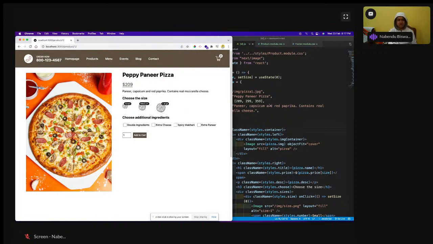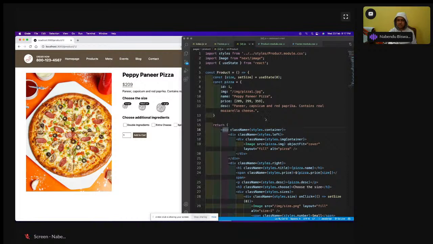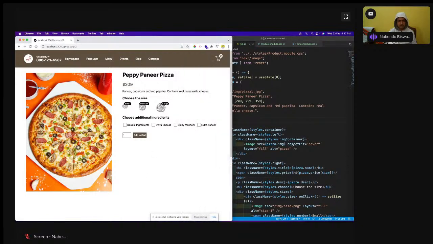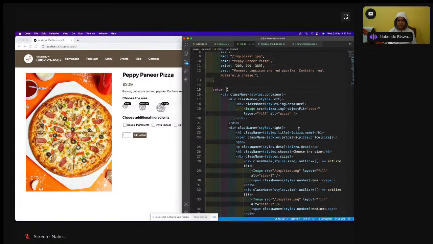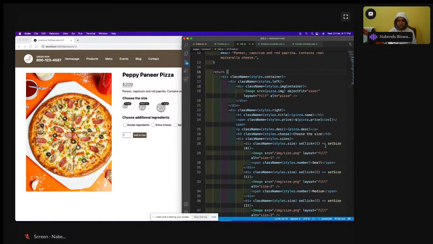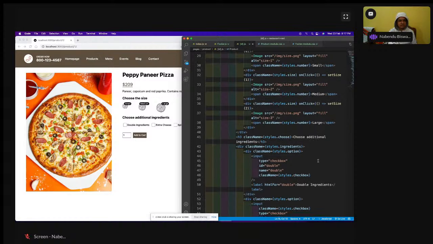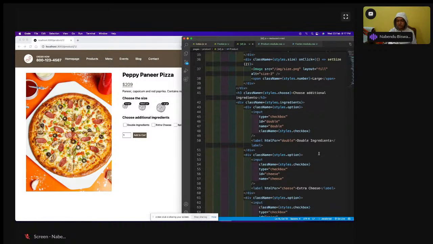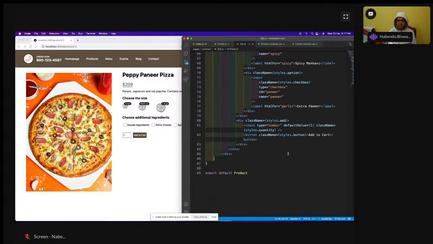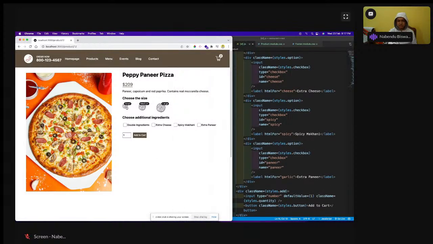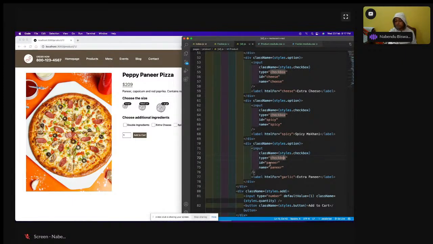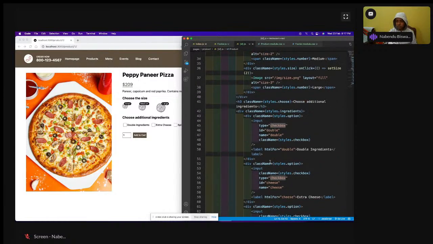So see this is how this individual page will look like. Okay, so all these things are there, small, medium, large, and we are going to choose a size. There is also add to cart, extra cheese and all these things. But see, I'll come here and click on medium, the price is changing, large the price is changing, and small the price is changing. This is nothing fancy, this is just a React thing which we are going to do.